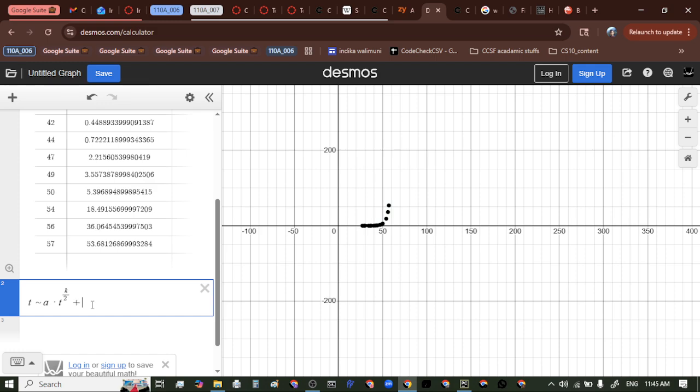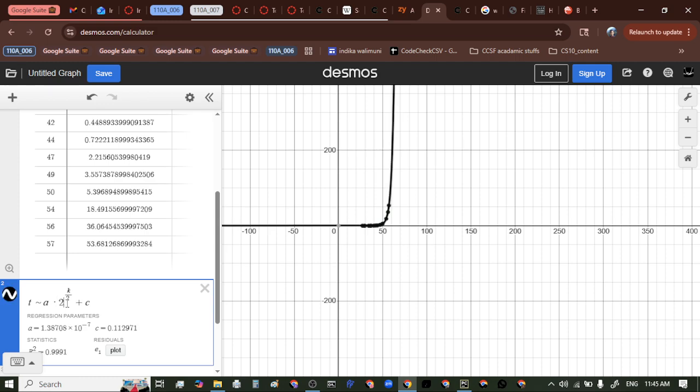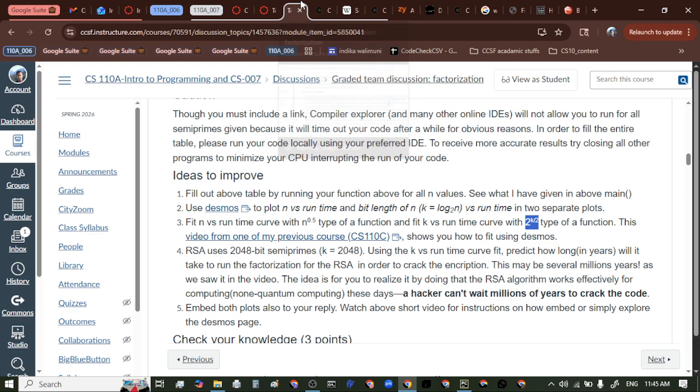Why is it not showing up? Oh, I think I made a mistake. This should be 2 to the power k by 2. That's what I asked, right? Yes, 2 to the power k by 2. This is an exponentially growing function.